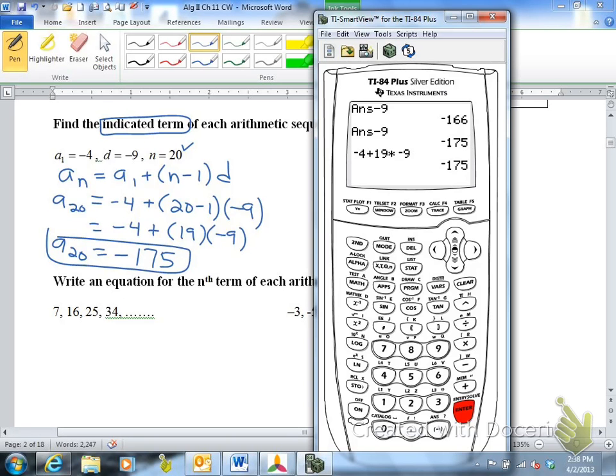What this means is if you started at negative 4, the first term, and you subtracted 9, because notice your d is negative, so subtract 9. And you did this and found the 20th one. So this is the first one, the second one, 3, 4, 5, 6, 7, 8, 9, 10, 11, 12, 13, 14, 15, 16, 17, 18, 19, 20. Eventually, after much time and waiting, the 20th term is negative 175. If you count right, it'll be negative 175.